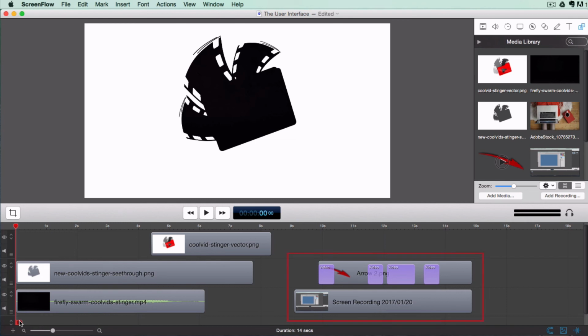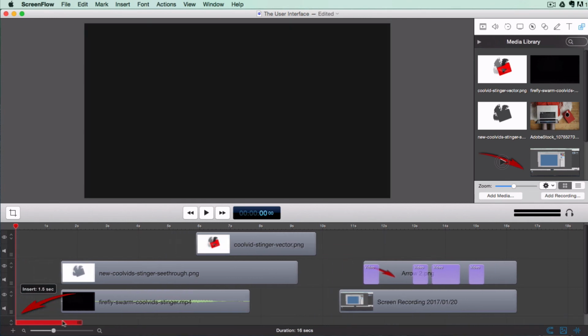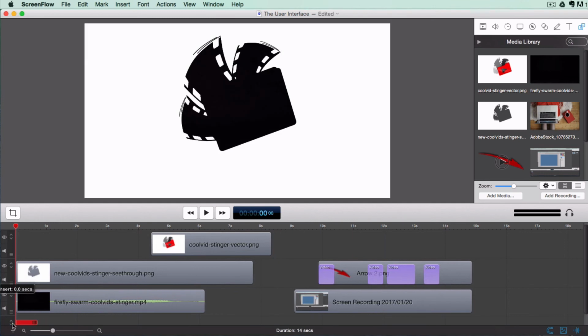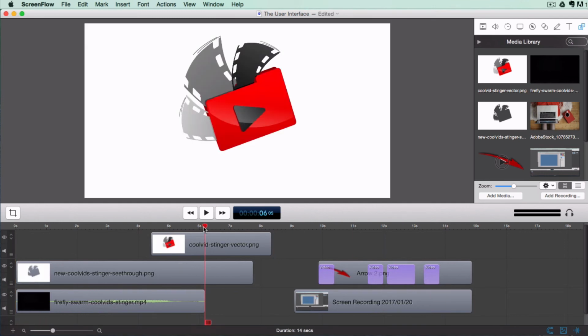I've added a small snippet from a previous video for this demonstration. If you grab your playhead from the bottom, you will move all your clips with the playhead, and if you drag it from the bottom when you're in the middle of a clip, it will cut your clip as well as drag everything on the right. See, my intro video and sound end here.